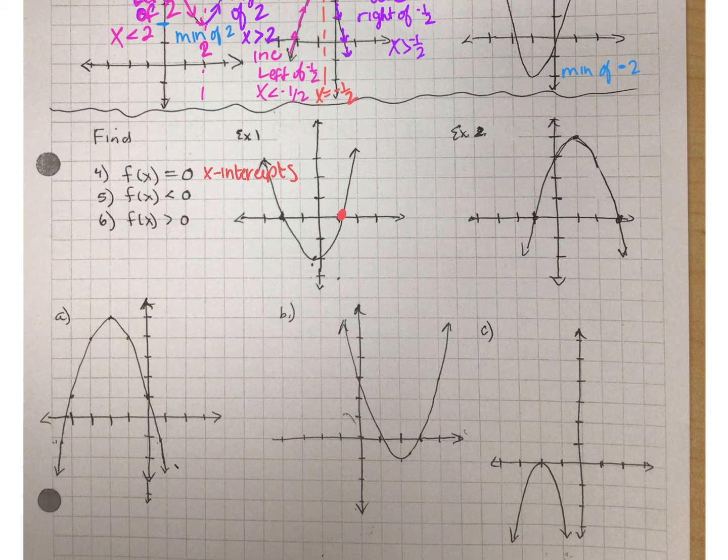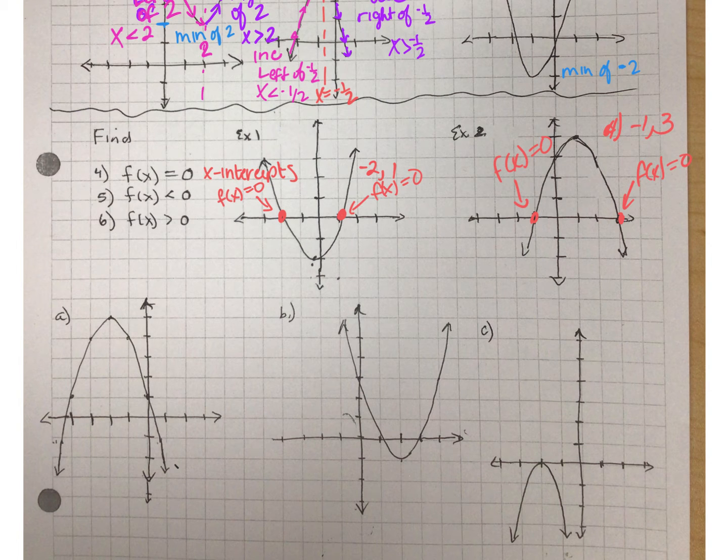In this case, it's what? Negative 2 and 1. Example two, where is f of x equal to 0? Right, negative 1 and positive 3. So these points are where f of x equals 0. I'm just writing it on there, hoping it helps. Those are all places where f of x is equal to 0.